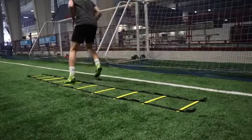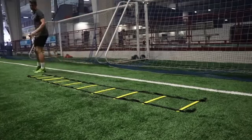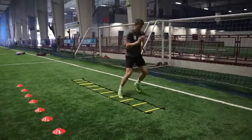Again, as you can see, the heels aren't touching the ground, staying light on those toes, driving those arms in coordination with each foot movement, trying to be as explosive as possible.